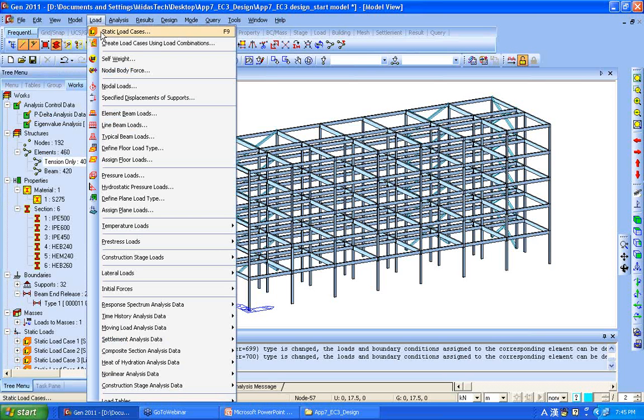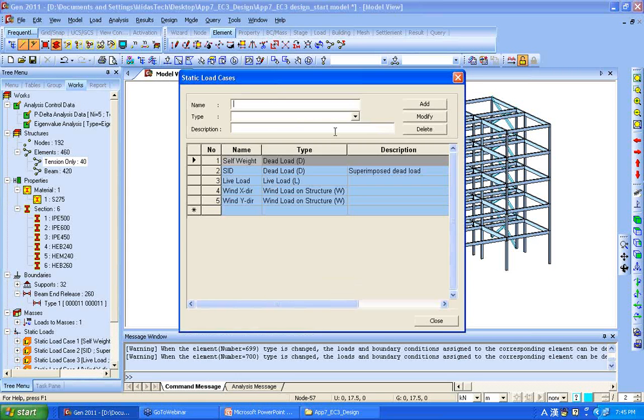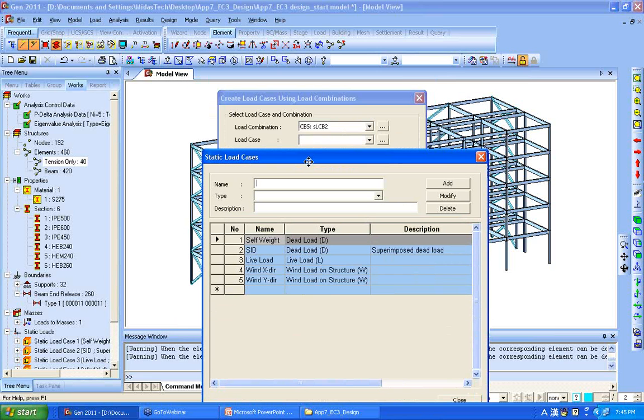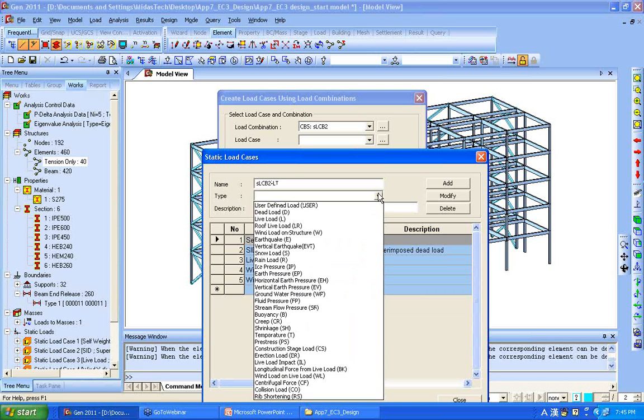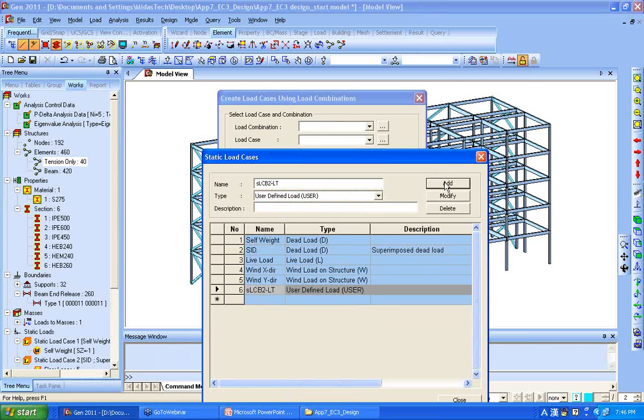Now generate the static load combination. Go to load and click this create load case using load combination, and select the load combination and define one of the load combinations here. Type is just user defined, and click add.